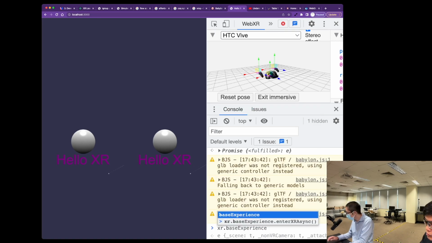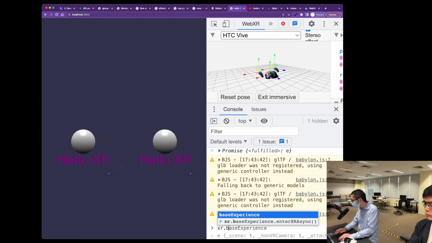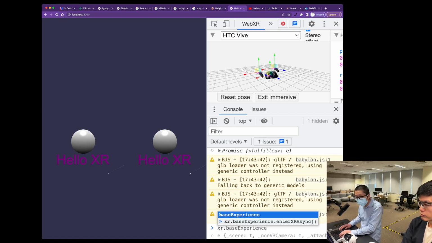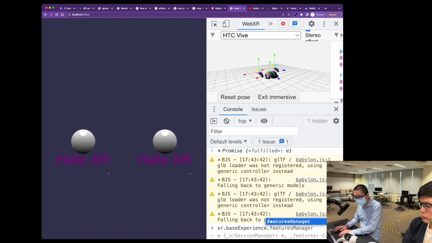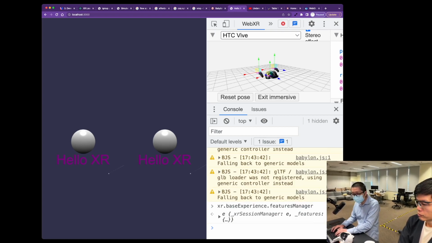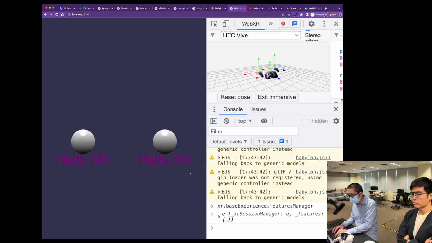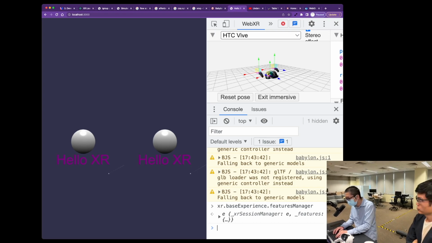Let me check the documentation. That's called the base experience and the feature manager here. With the feature manager, you can enable or disable quite a few features for VR and AR, to configure the session for your device, because some features are not supported on some devices and some are supported, since different platforms have different supported features.